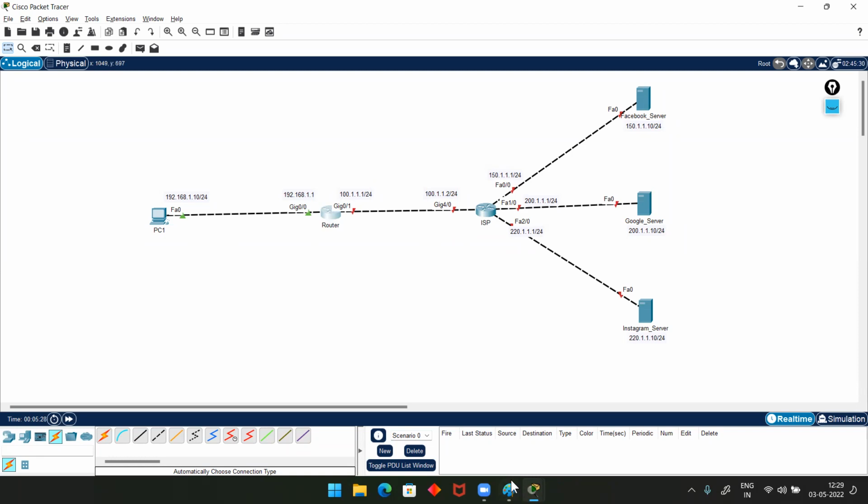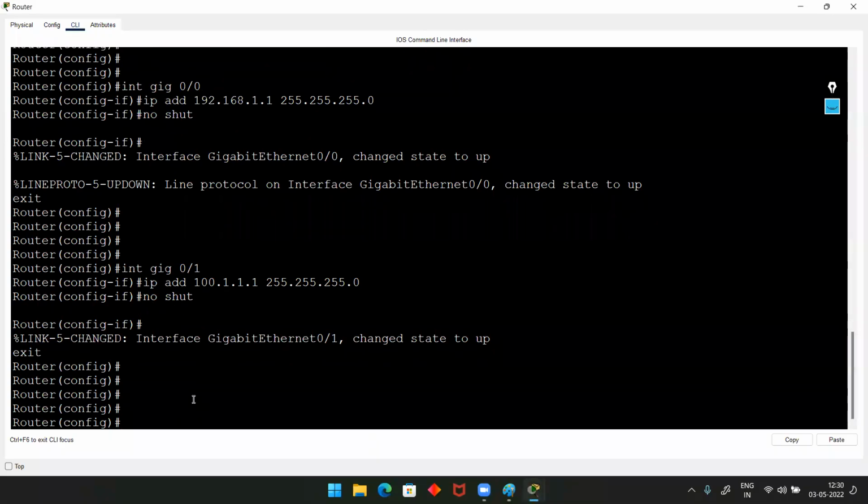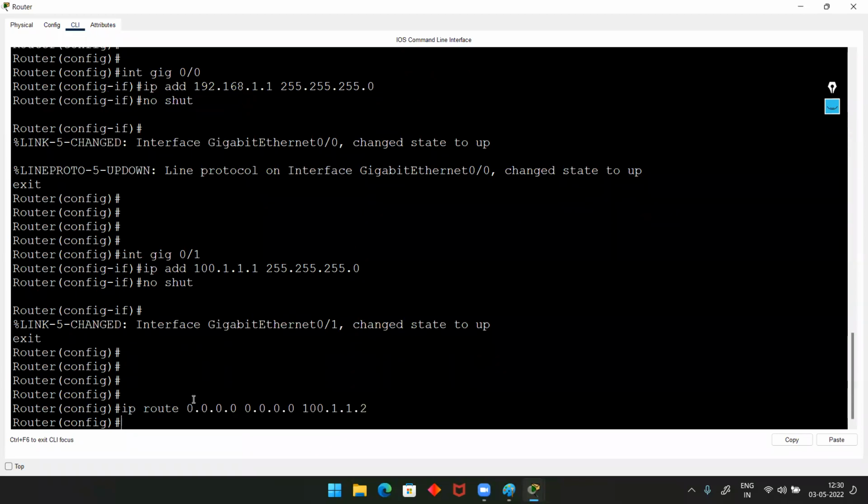In this router, let's configure the default route as well, towards the ISP. IP route 0.0.0.0 0.0.0.0 100.1.1.2. Why can we configure the default route here?